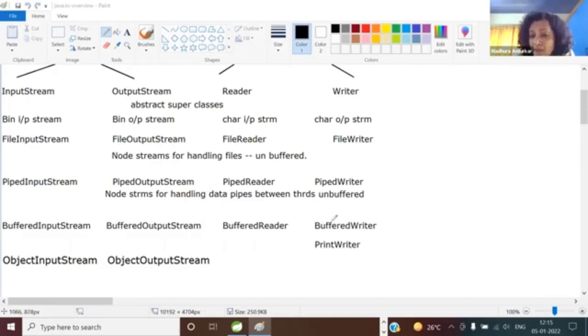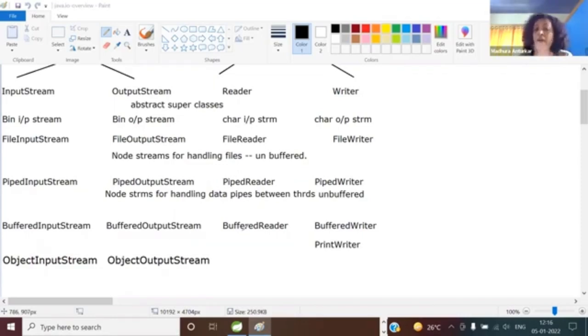Tell me, when will you use this class? Buffered writer, for writing or reading? Buffering data for writing purpose, and of course, character data. And I'm going to start with buffered reader in a minute. So when will you use buffered reader? For storing the incoming character data. That data could be coming from file reader, piped reader, I don't care. It is device independent.